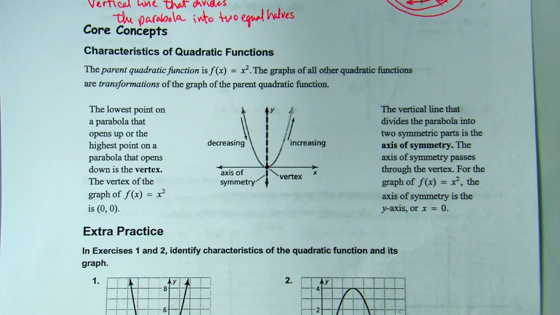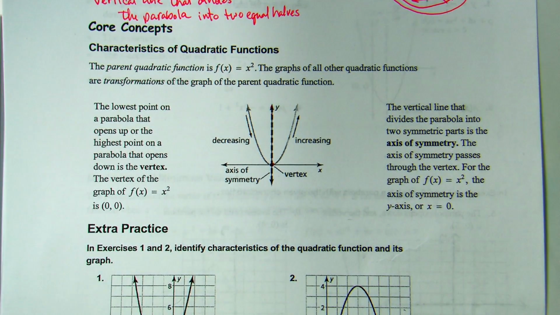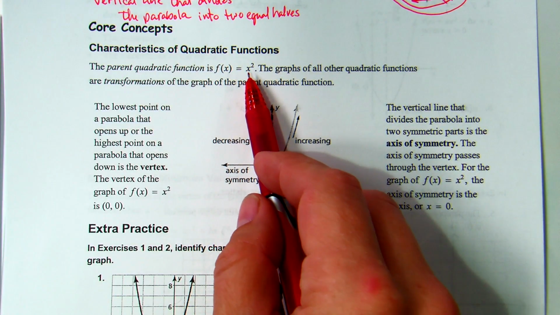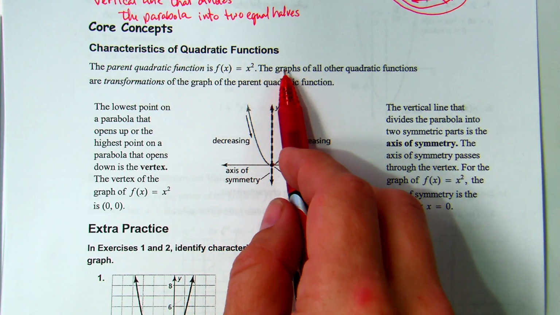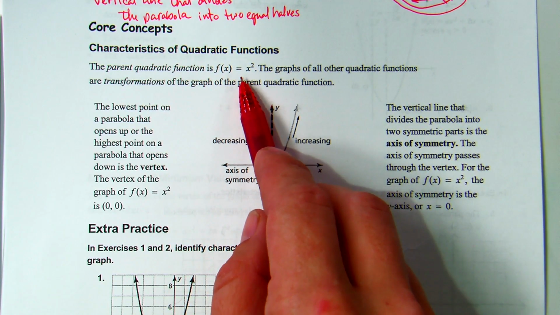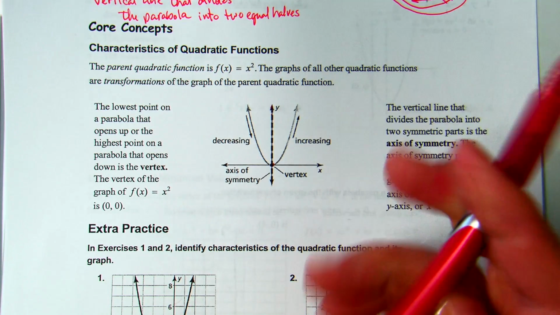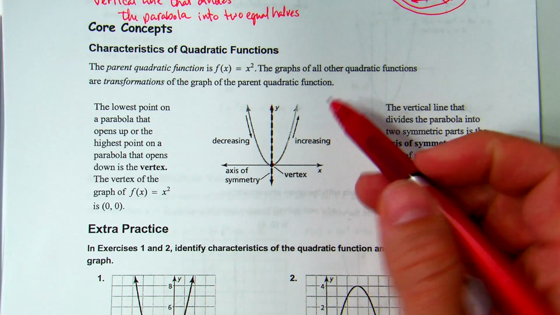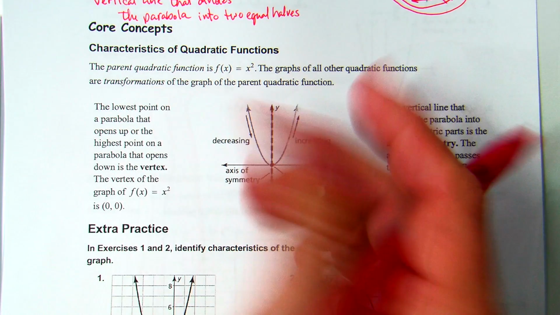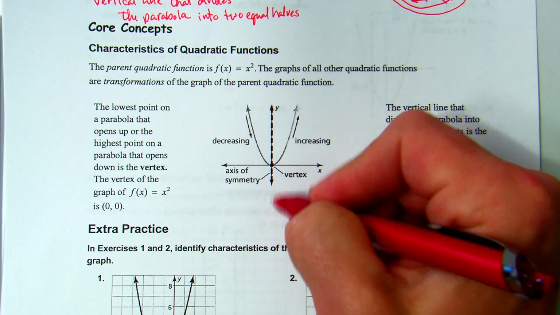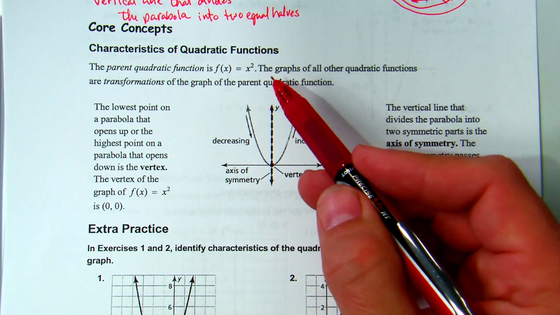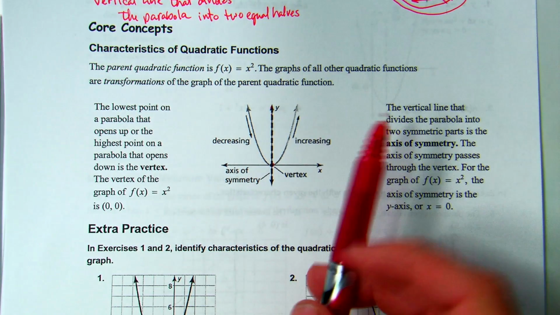Okay, now, as we move along, you'll see more examples of this, but as we add more components to this x squared, if we add a b term, if we add a c term, if we add a coefficient in front of the x squared that's not 1, like 2 or 3 or negative or whatever, it basically is just going to change the shape a little bit. It may be skinnier, it may be wider, it may move the location of the vertex up or down or left and right. But that's going to be all of the pieces that you would add to the parent function. So they're all transformations, and you'll see that in the next line here.